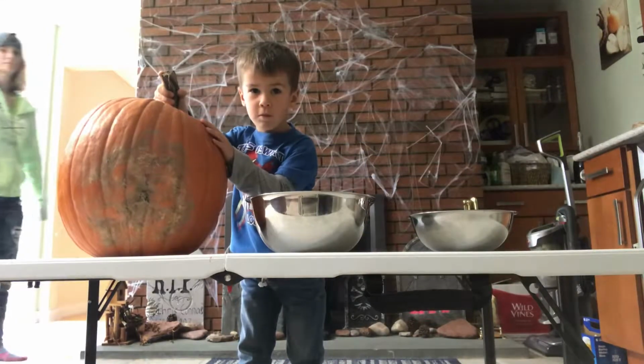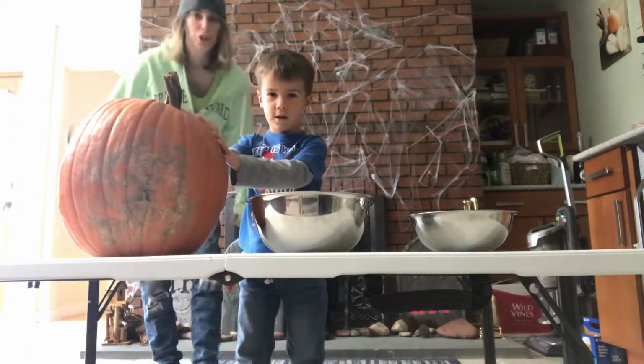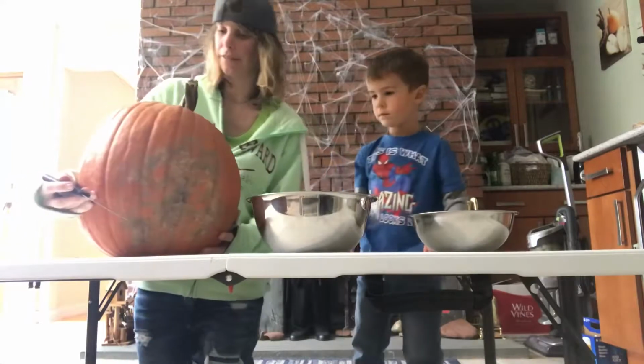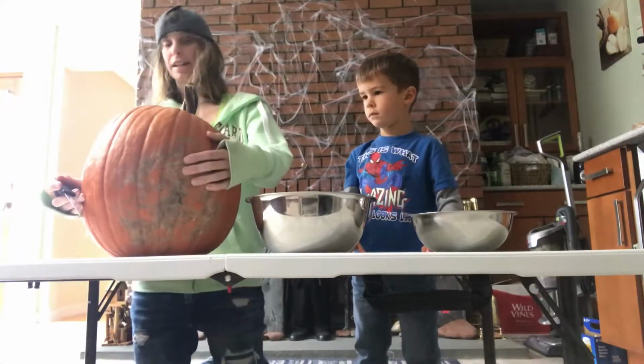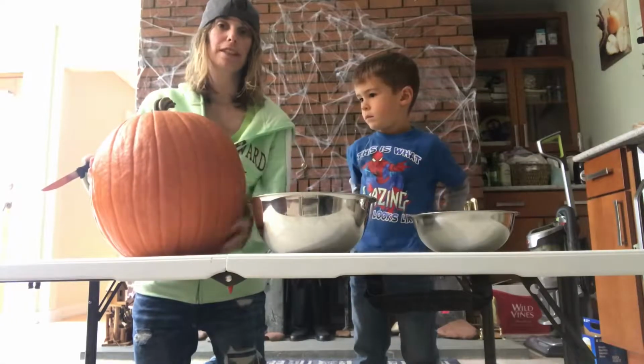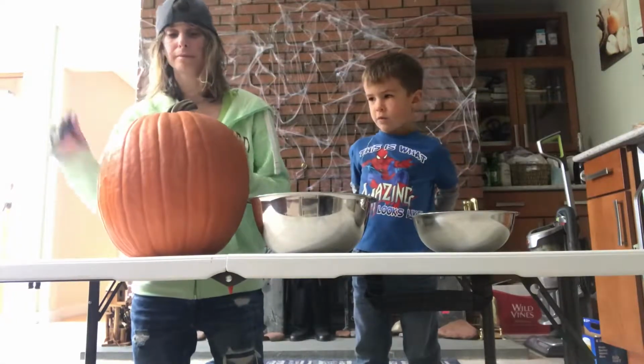See this pumpkin? We're going to cut it open. All right. Let's see how big of a thing I want to make it. It doesn't look too good right here. This is going to be the front of the pumpkin. The face is pretty good. Wait, what? Can we do the ghost?